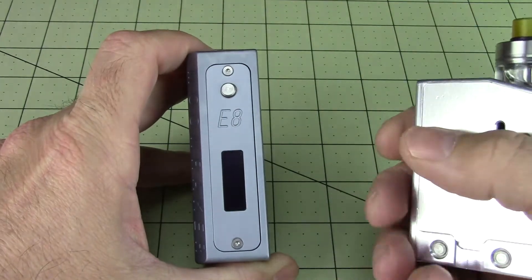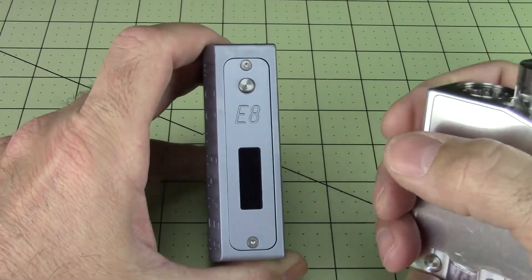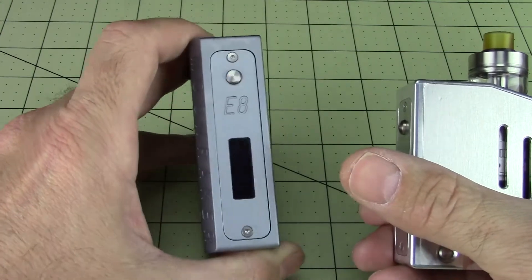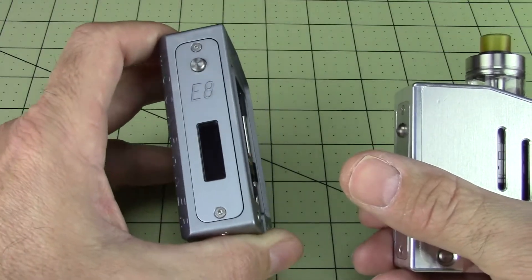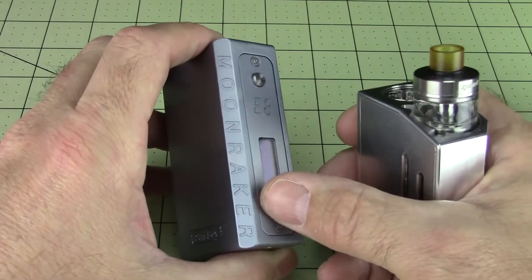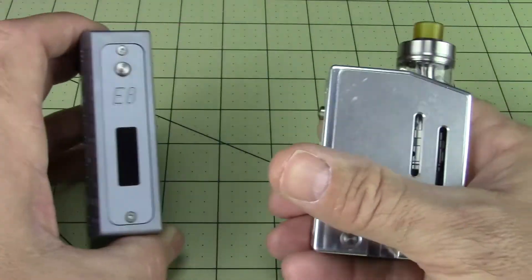Sunbox are kick-ass mods — I'm just going to go out there and say that. In my opinion they are solid as rocks. They were the first mods I ever got when I went regulated, so I just have an affinity for them because I know when I press the button, that thing's going to light up. So after I did my movie on that proto, I said I have to really get my own. I just see a use for it in my life.